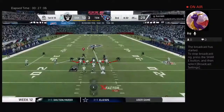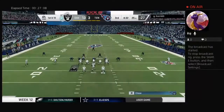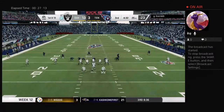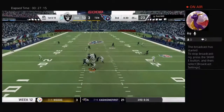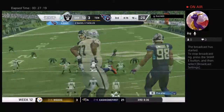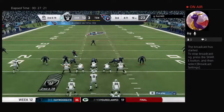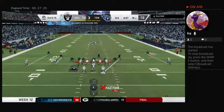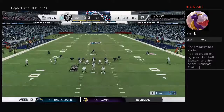And following the interception, just any interception, are you a little bit more cautious when you start that next drive, or no, you just throw that out the window? I think you are. I don't think that there's a... Pressure comes, and the Titans able to bring him down. Anthony Barr make that now 8 sacks for him on the season. After the sack, it's 2nd and 19, and the road gets a bit tougher from here.